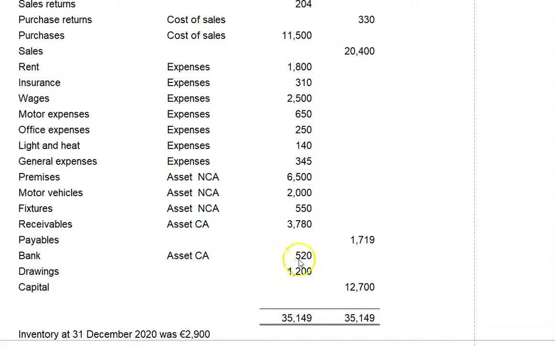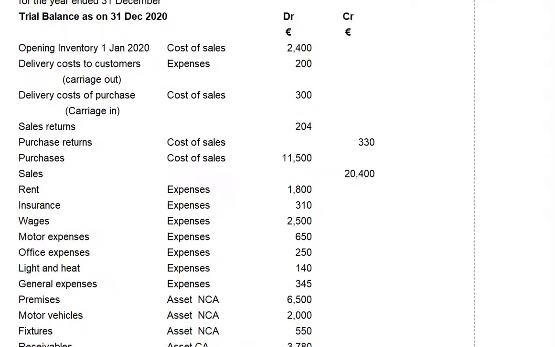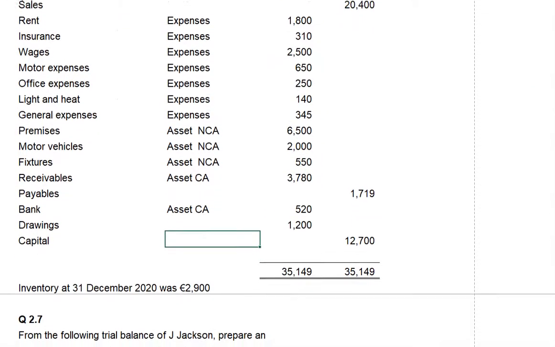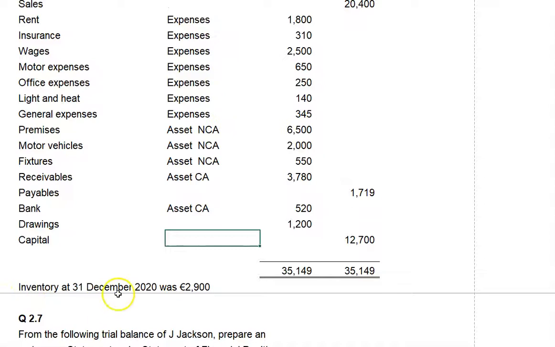And the other current asset is always closing inventory, which is always the one that's underneath the trial balance. Opening inventory was at the top. The only time that opening inventory goes into the accounts is in cost of sales. So opening inventory at the start of the year never goes into your asset. It only ever goes into cost of sales and gets added to purchases. Whereas closing inventory goes in twice. It reduces purchases and it gets added into current assets.